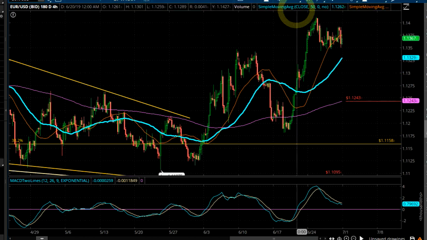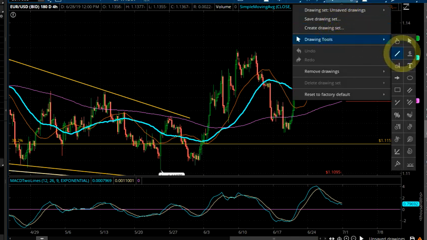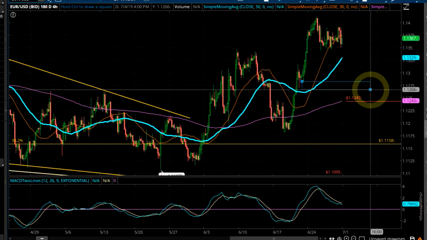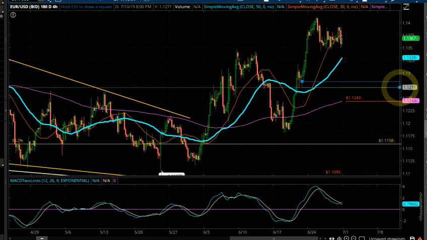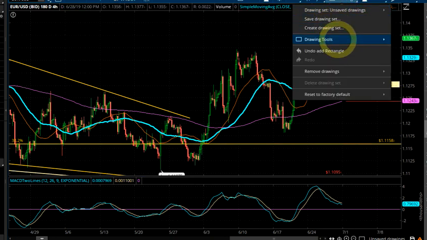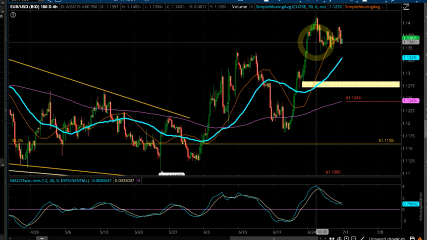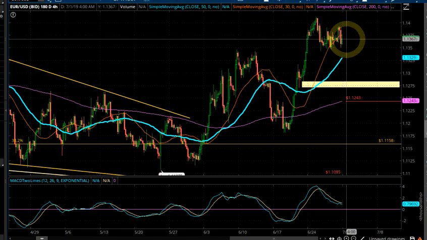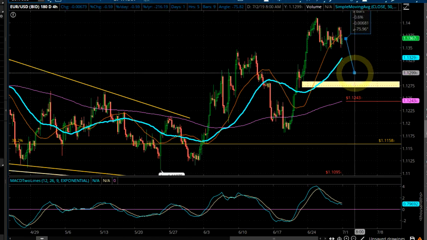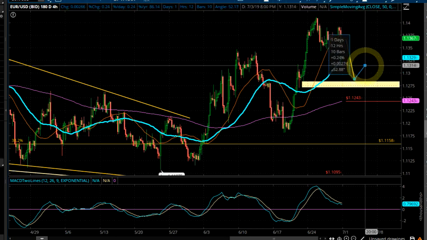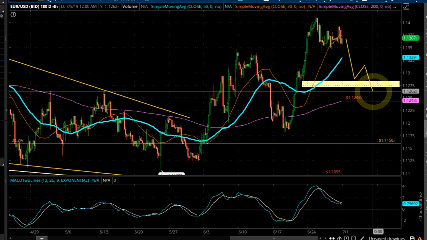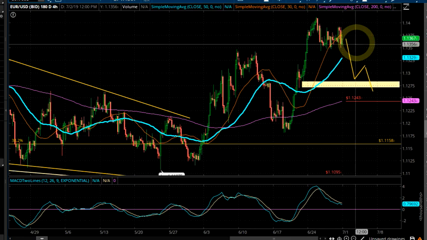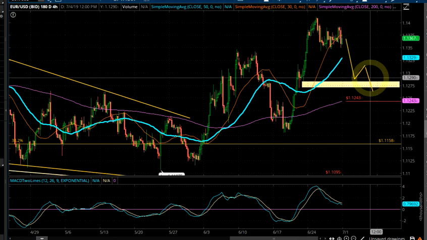In fact, let's just draw that. And if it does, I would say that's probably going to be a good place to enter the market. So let's say from here to here, it pulls back into this area. Might be a good place to enter. So this could very well be an A, a B, and then we're in the beginnings of a 1, 2, 3, 3 to here, maybe 4, and then 5. So maybe something like that. Maybe we pull back into this 1.126 area, but then I think that'd be a great place to enter.